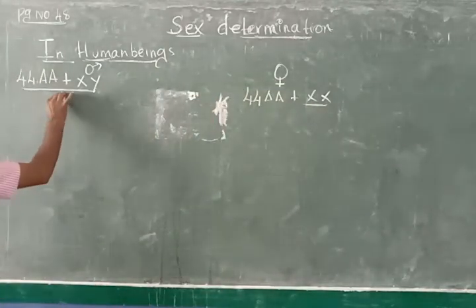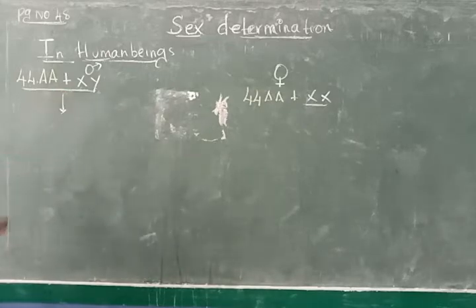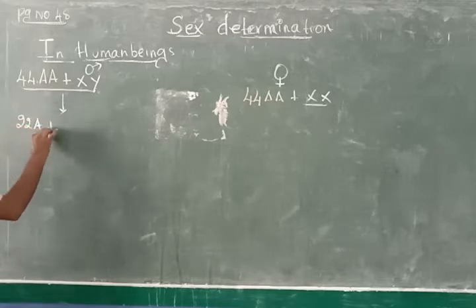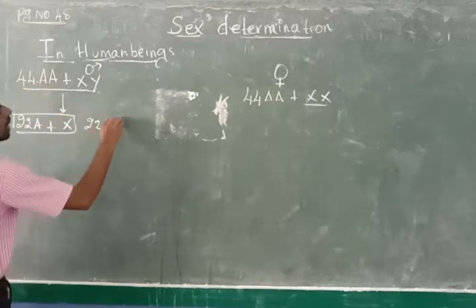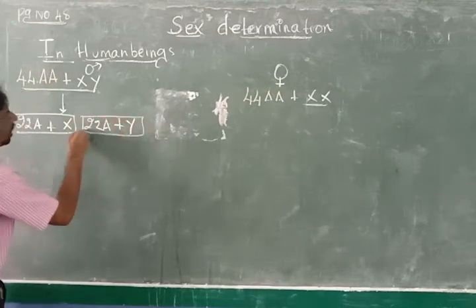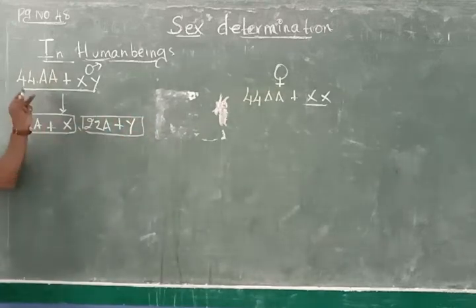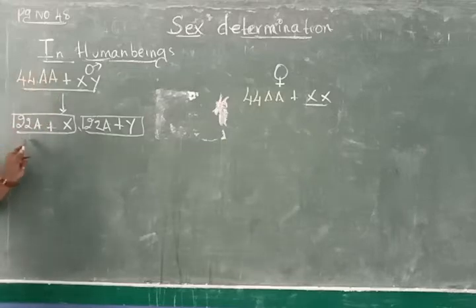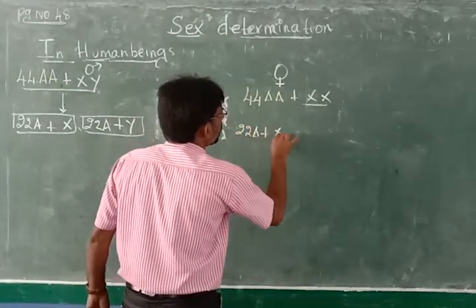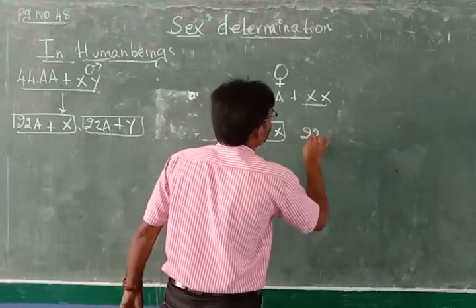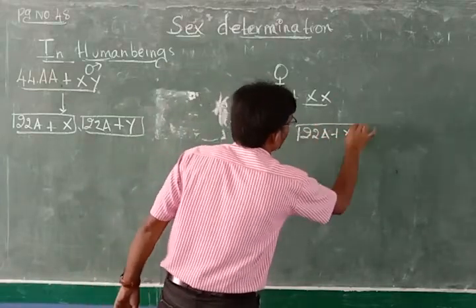Now, when these chromosomes undergo gametic formation, this reduces. That means you will have 22 autosomes plus 1 X chromosome. This is one part reduced. And another 22 autosomes plus 1 Y chromosome. This is the gametic formation. So when you combine this, you will have this set. 44 AA, so 22, here 22. Then X and Y is equally shared. Same here also you will have 22 autosomes plus 1 X, and again 22 autosomes plus another 1 X.